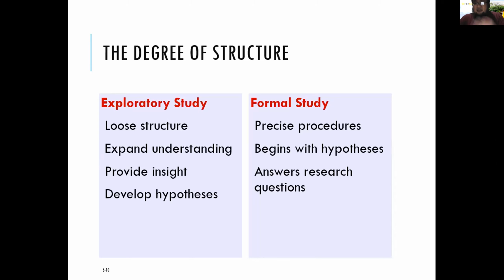You need to have something that's already been researched. You have to have a theoretical background. However, if your research problem is something that's completely new, then you cannot use formal study. You have to use exploratory study, which is qualitative. And in this case, for your proposal, I'm not recommending you to study something that is completely new. So that's something that you need to discuss.